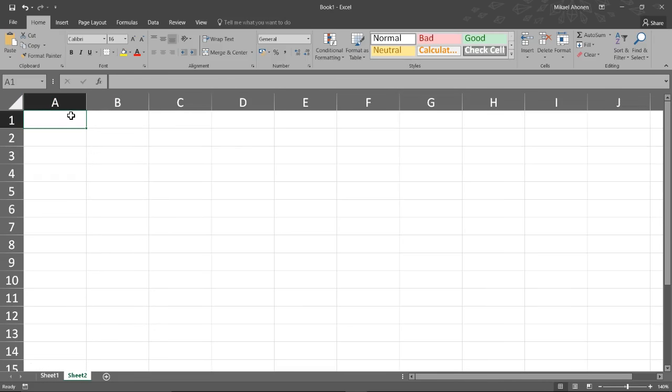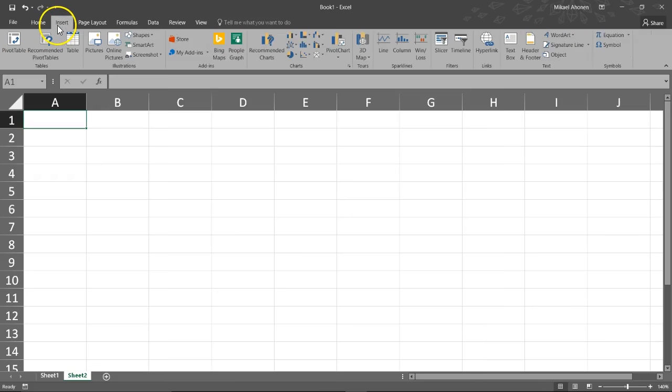Maybe the most important part I haven't covered yet are these menus. The whole menu system is called a ribbon and it has multiple tabs. By default, there are 7 tabs visible. From the Home tab, you can find all the features to format cells. The second tab is your choice when you need to insert shapes, tables, or charts.